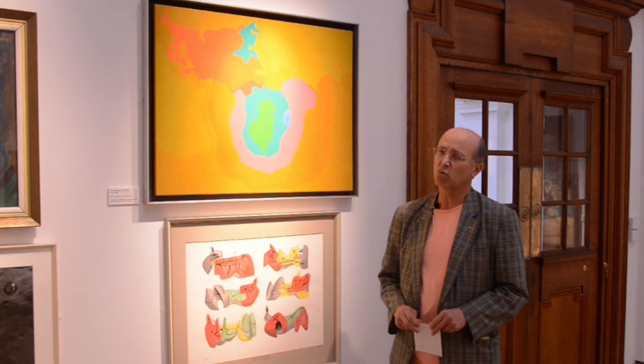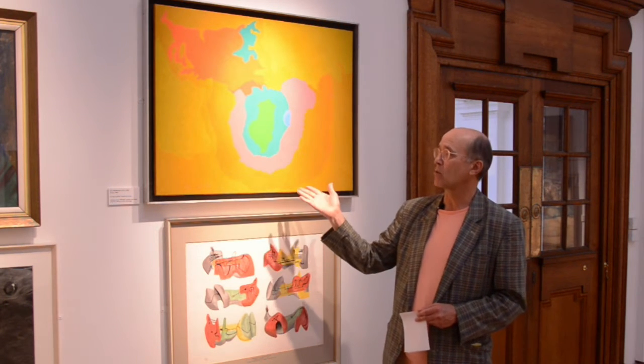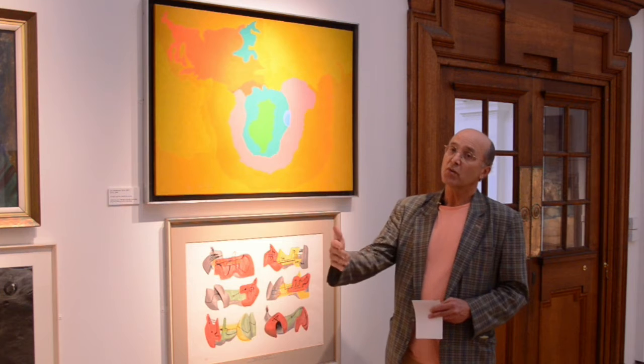He arrived towards the end of the war, so again the war changing the personnel, changing the approaches. Originally from Birmingham, he's in Cardiff. He actually succeeds Ceri Richards, who taught at Cardiff in the Second World War, when Ceri Richards then returns to London. The Blitz is over, so Richards can go back and do some teaching in the London colleges, and Eric Malthouse comes from Birmingham to teach in Cardiff.